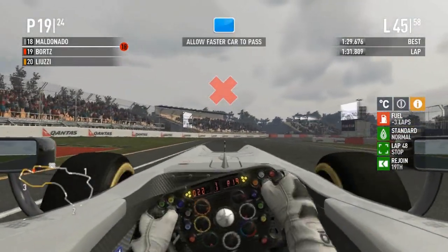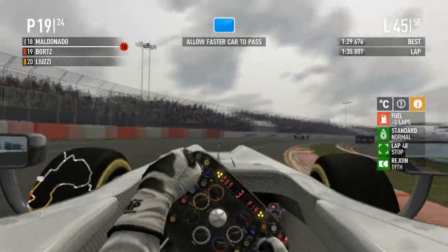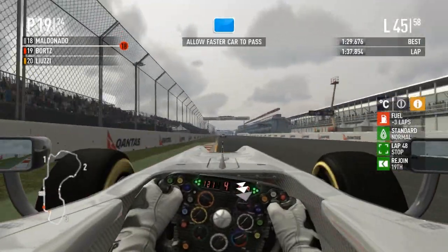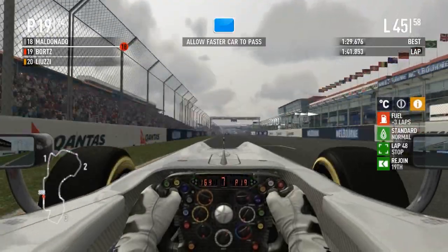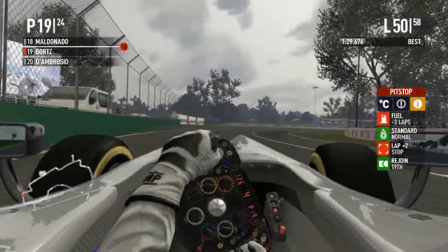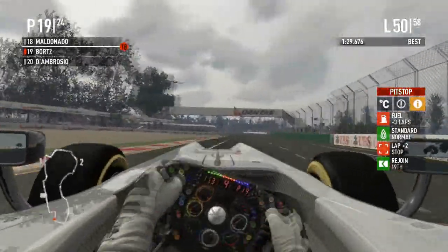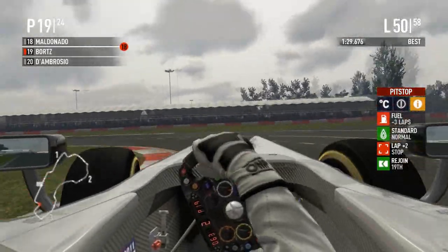Whip your car back and forth. As now we're getting passed by Petrov, who's in 5th. What? What? Oh my god, I'm confused now. Okay, so here we go. I think that was a Mercedes about to go by. He's 2 laps over when he's supposed to come in. He needs to get new tires on. I can already tell those things are shot. Fuel is still 3 laps down.